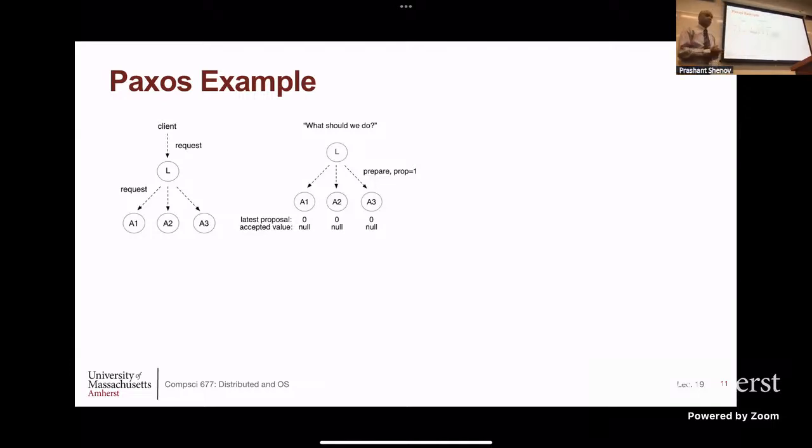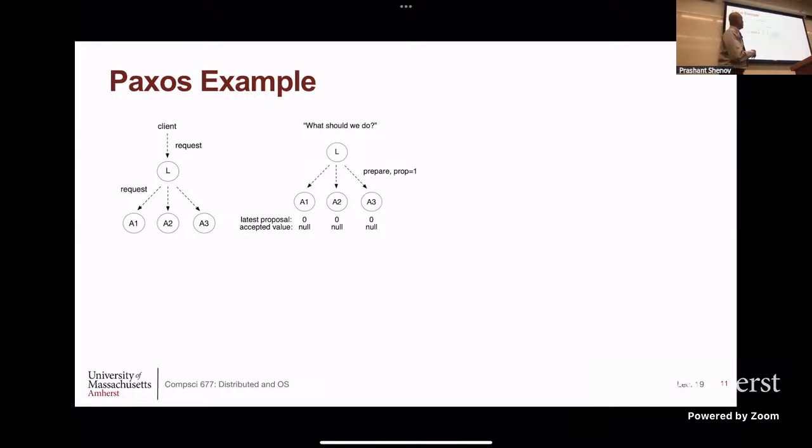So here is how it's going to work. Essentially, we will have rounds. Each round is called a proposal, and proposals are numbered, because it may take us multiple rounds before we actually converge to a decision. Each time, the leader will start a new round. It will have a new proposal and try to get all of the acceptors to agree. If it succeeds, then it's done. If not, it'll start a new round and get them to agree again, and so on. The reason you need multiple rounds is some nodes may fail. They may not respond, or a majority of nodes may not respond. And then the leader has to say, okay, I didn't get any results, so I'm going to restart Paxos and try this all over again. So you'll keep trying until you essentially converge.